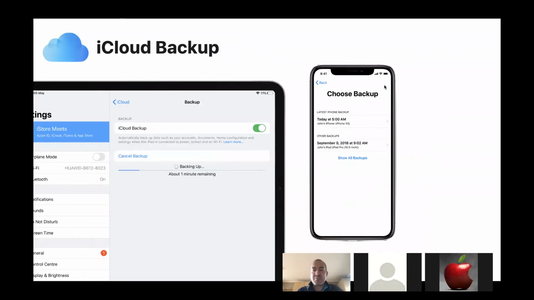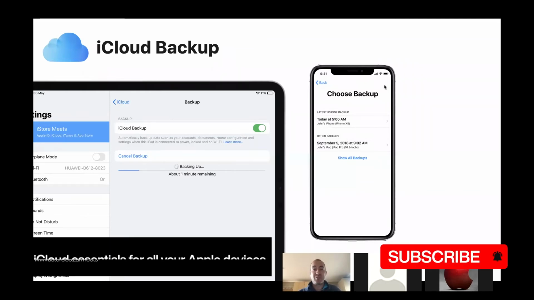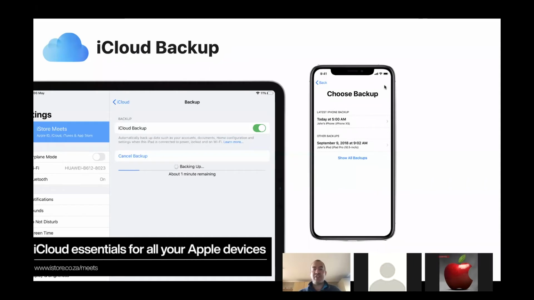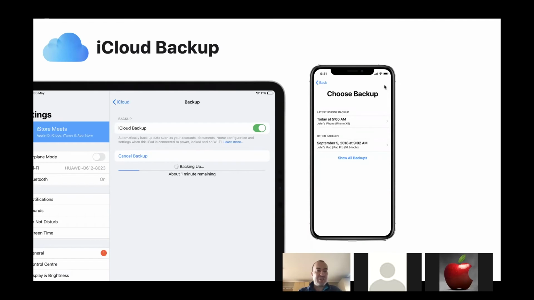There's also a nice part about iCloud, which is it allows you to back up your iOS and iPadOS devices. So hopefully everyone is also doing this. Essentially, iCloud Backup will back up once a day. And it'll usually back up when it's plugged into power and asleep, and on Wi-Fi, by the way. This will usually happen at night when you are asleep. Your phone or your iPad will back up.